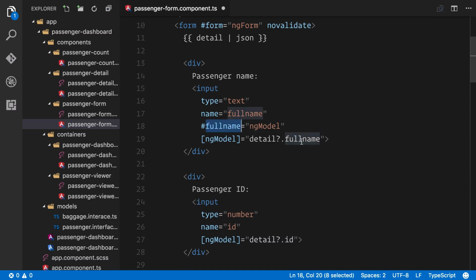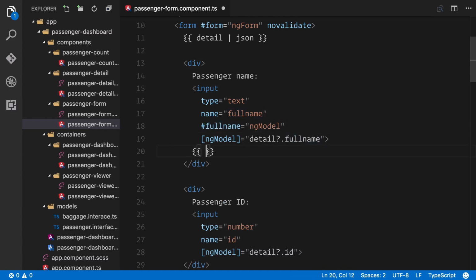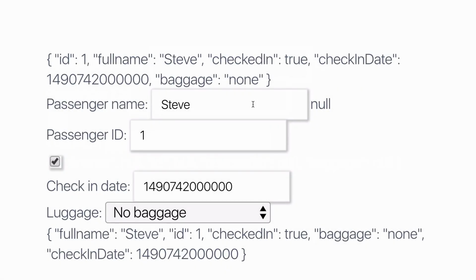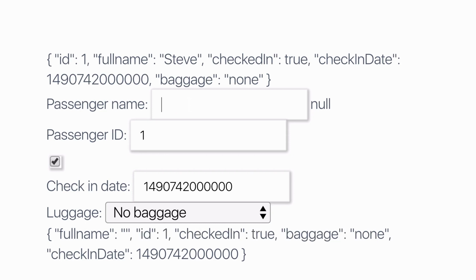So what we can do is log out this full name, but we can also look at the errors. Now again, we'll convert this to JSON and go and take a look at it in the browser. So in the browser, we have the value of Steve and we have null, which means that there are no errors. Now, if I remove Steve, you would expect an error to occur. However, we haven't actually told Angular that we need some validation. So this is where we can add something called the required attribute, which I'm sure you're used to when dealing with forms, and Angular will pick up this automatically and tie it into ng model.